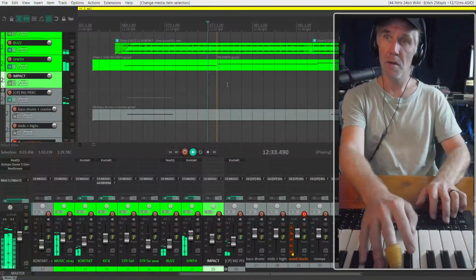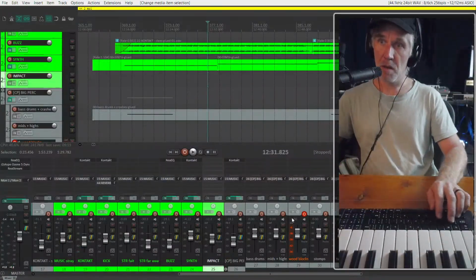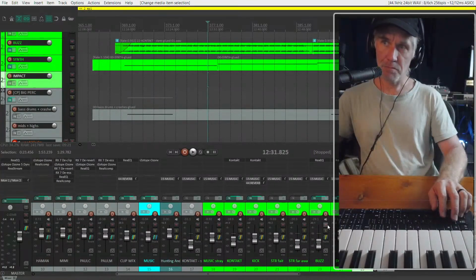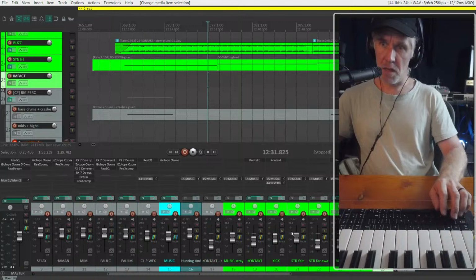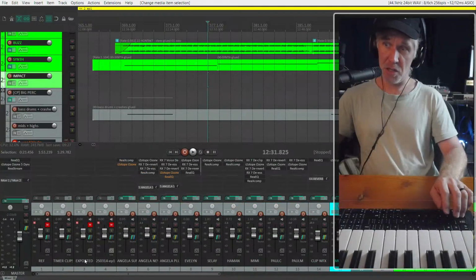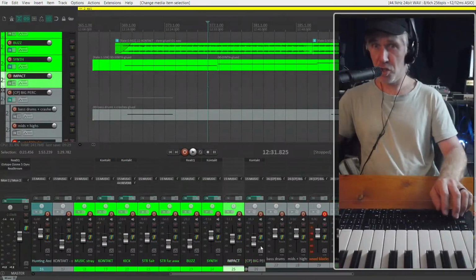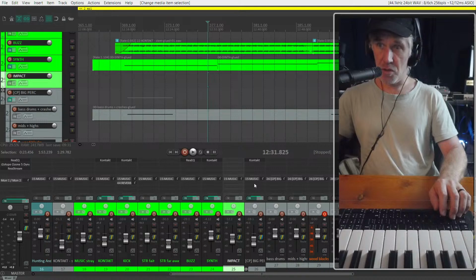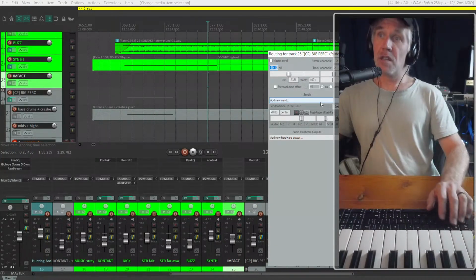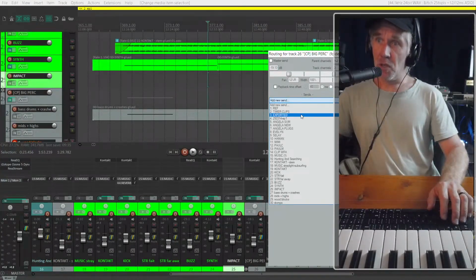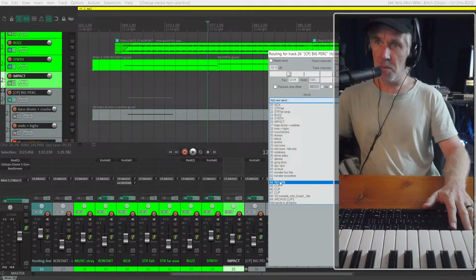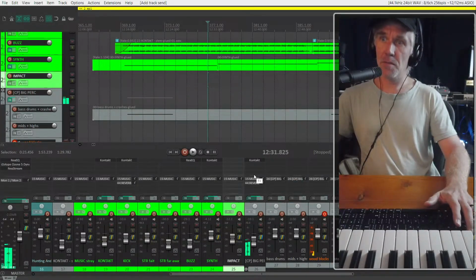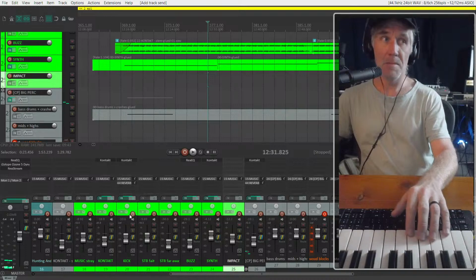So what I'm going to do is add a send from my big percussion patch all the way over to the reverb patch, and that should allow us to get a little bit more tail on the whole thing. There is a reverb sound. There it is. Okay, cool. There you go. Now you can hear a bit better what I'm after.